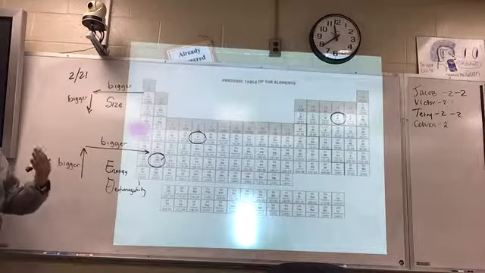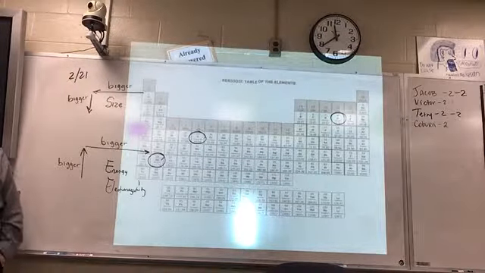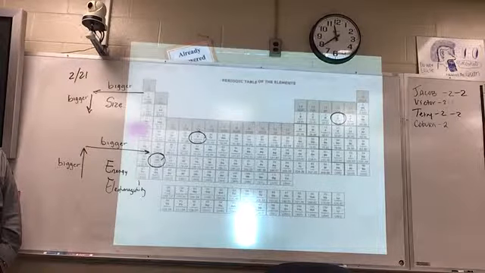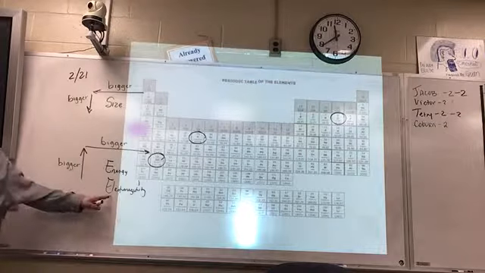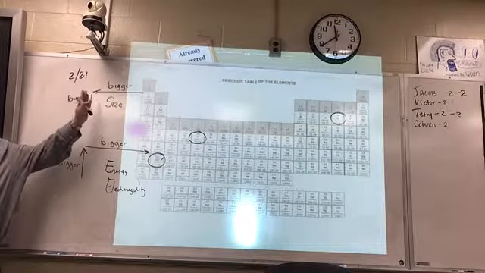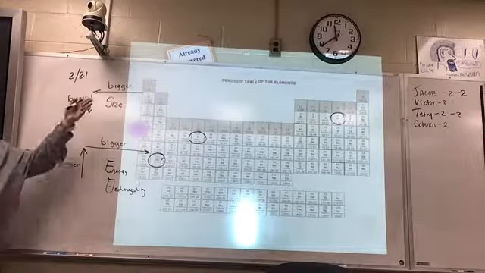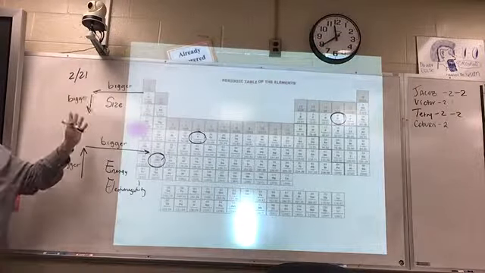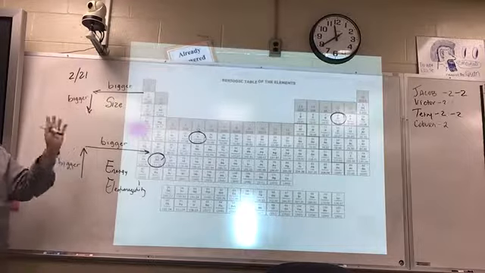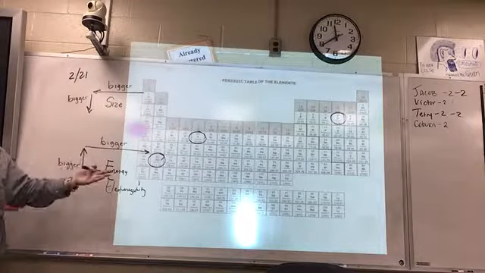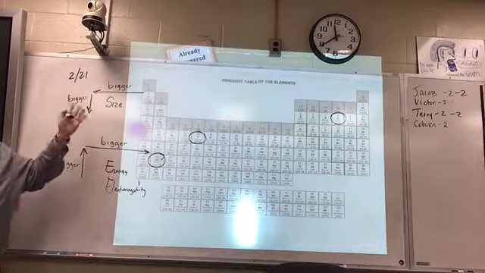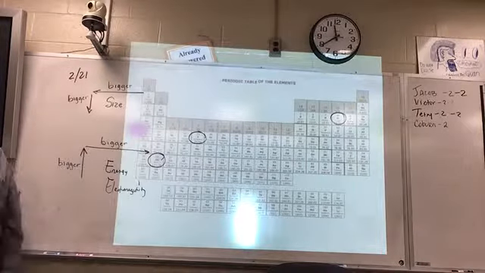Can I say the last three? Sure. Because it's lower in the bottom. Isn't she wrong? No, he's right, because the electronegativity increases as you go up. So the higher ups have more, and the lower ones have less. And it increases as you go to the right, so the ones on the left have less. If you're on the left and you're low, you got the least. If you're high up and you're to the right, then you got the most.